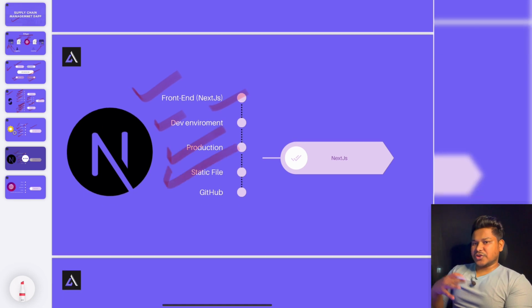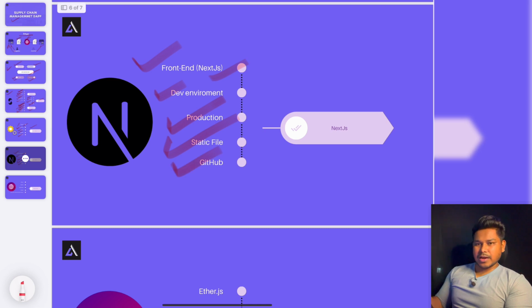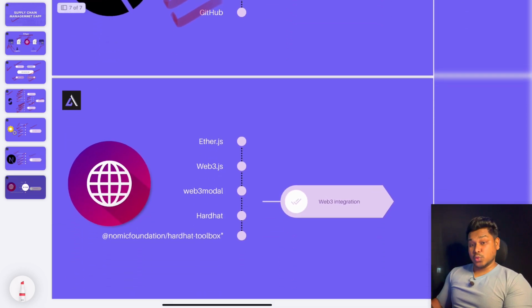So you can generate the static files and deploy that to production, or you can deploy it as a Next.js app. You have both options. I have already covered that in the project extensively. So once you follow the complete project, you will understand every single thing. And you're going to do the deployment based on GitHub as well. You can deploy your code to GitHub, and from there you can inject it into any hosting platform. So that's going to be our front end side, totally related to the front end, where users can interact with your contract and with your DApp. Once you're done with that, now come back to the tools we have.